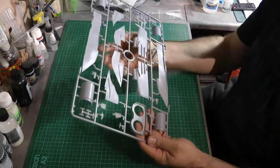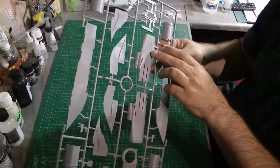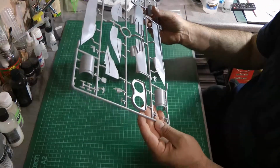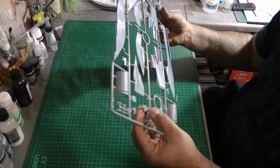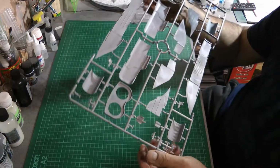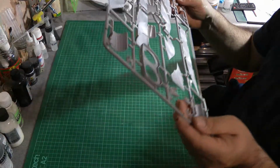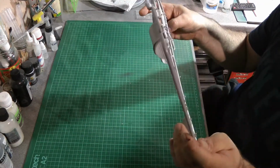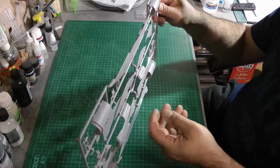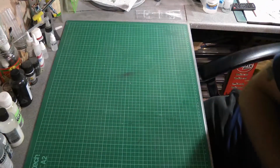Then we've got some more bits and pieces here. Again, we've got some nice detail. Recessed panel lines. Again, there doesn't seem to be any flash on the parts. That's the seat parts there, steering or joystick column, whatever you want to call it. These are part of the intakes that have what looks to be injection pin marks here, but they're quite small. Hopefully they'll be easy to take care of. You may not even see them depending on how deep they go. But again, all nice, no dramas there.